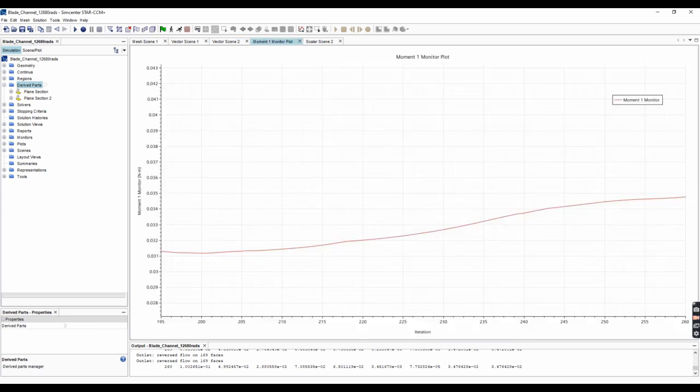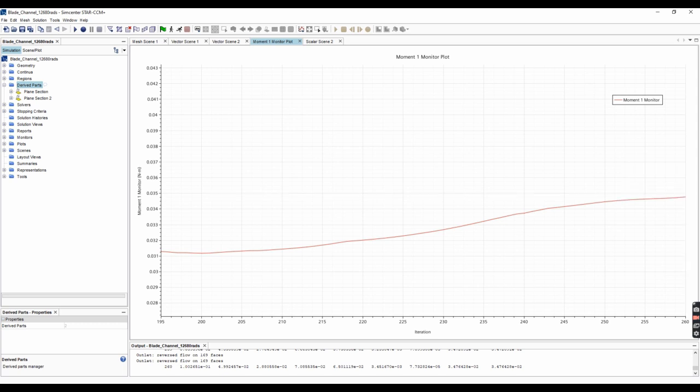In the moment plot here, we can see that a final torque of 0.347 newton meters was generated. This is for one blade in the model. Considering that in the turbine we have four nozzles, this means that there is 0.1388 newton meters of torque generated in the model, which is 92% of the predicted value.